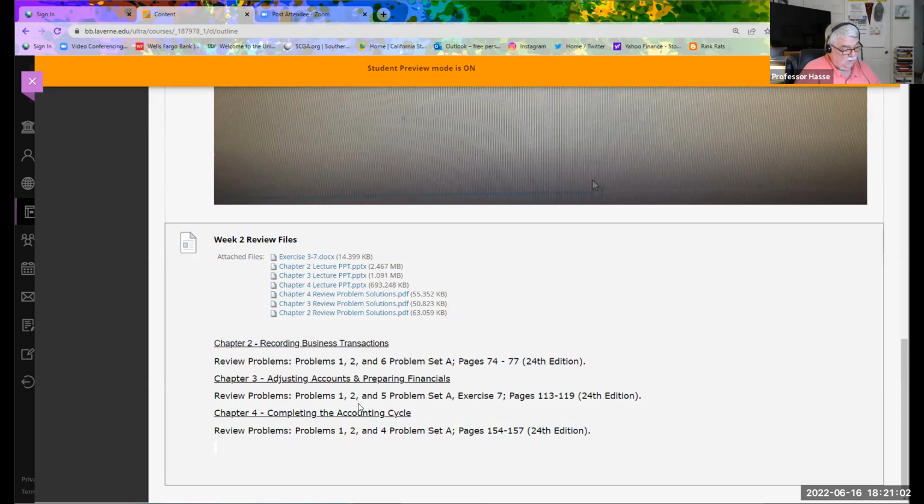If you have that text, again, you don't need it. If you don't want it, you don't want it. But if you have that text, look at those review problems. They act as wonderful templates for the quizzes and the midterm because everything's done on your own at home. So you get a problem on quiz number 1, you go, what the hell is Hassey talking about here? I don't know what's going on. You have to go to the textbook to find it. All these questions are taken right out of the textbook. You're going to have to do some research. So that's the key to directed study.